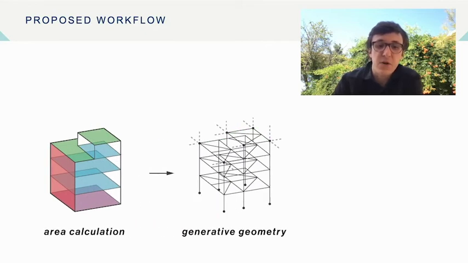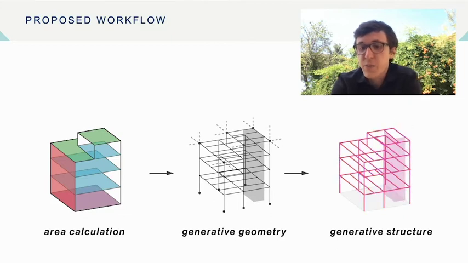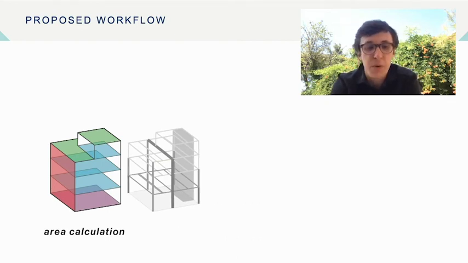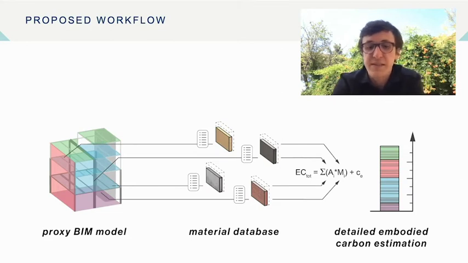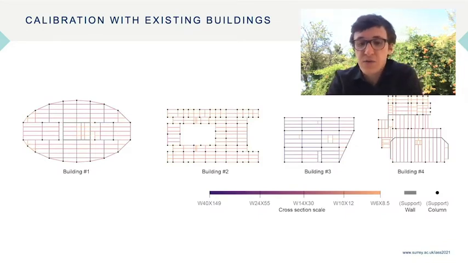This led us to the development of a new workflow for embodied carbon estimation. Based on the volume and number of floors of a building, we create the possible scenarios for the internal structure. The generated structure is analyzed, populated, and dimensioned with structural members. This results in a structural model that reflects a simplified version of a full 3D model. For the scope of this study, we specifically focused on steel-framed buildings, a widely used material in commercial buildings of today. To verify the workflow, we analyzed and recreated 4 existing buildings with their steel structure. The buildings feature different typologies of office building, school, warehouses, and a university building.